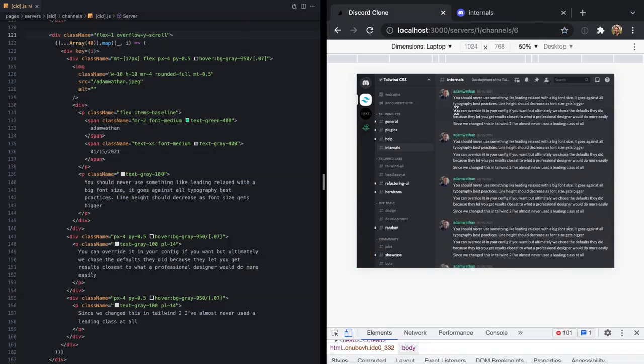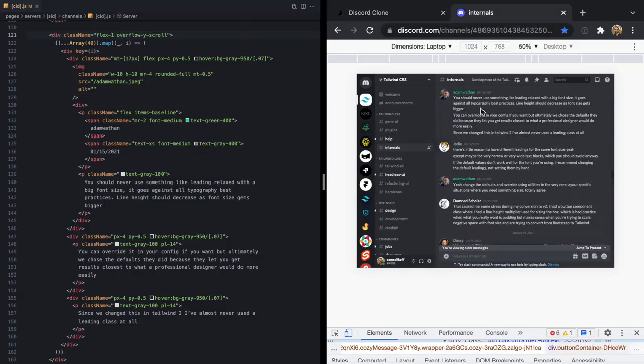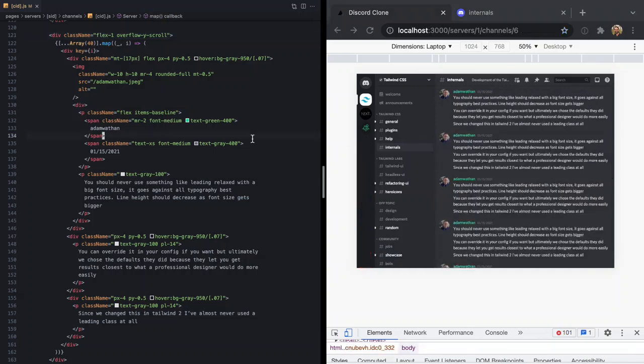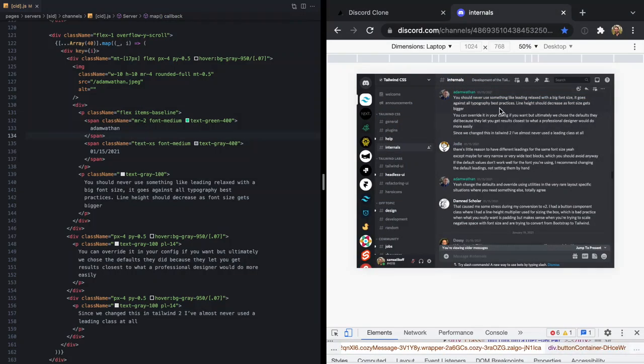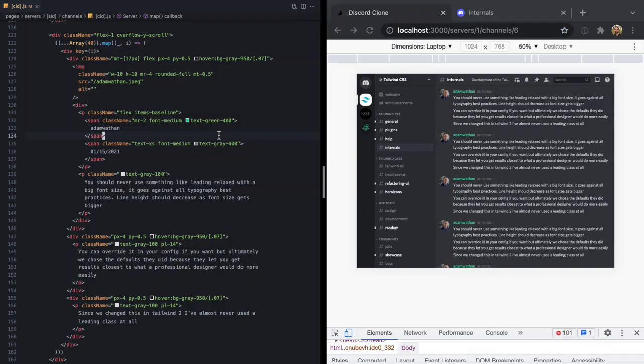Now, for the most part, what we started out with looks really good. I just want to highlight one thing. You'll see the line height is pretty tight here on Discord, and by default, Tailwind applies different line heights to different font sizes. And again, we can see it's a little bit tighter over here on Discord. So the way we can change this is with the leading utilities.